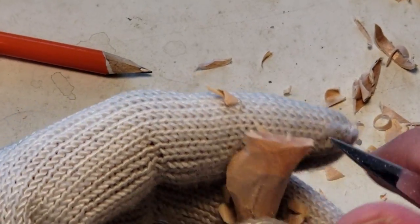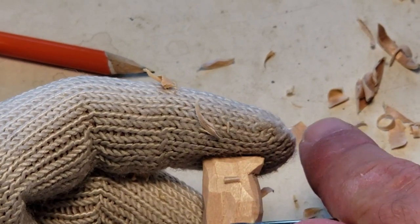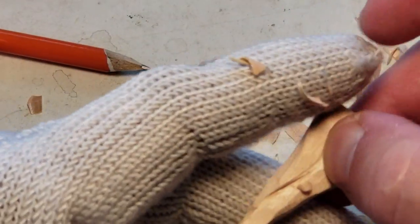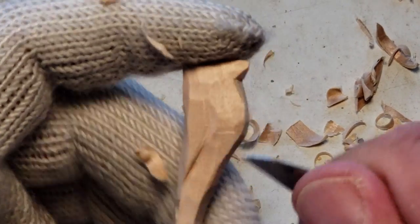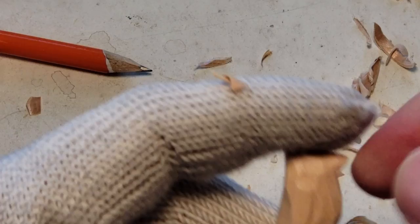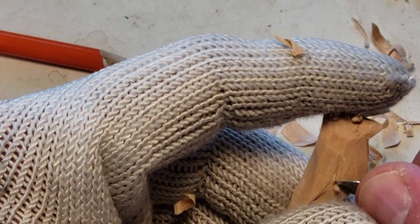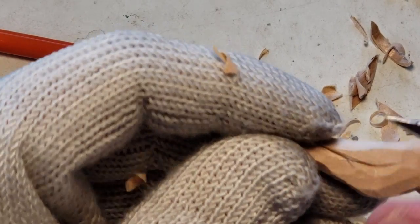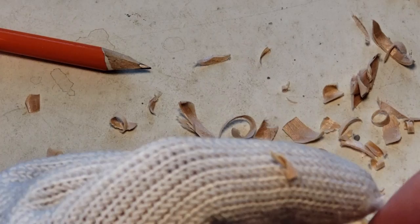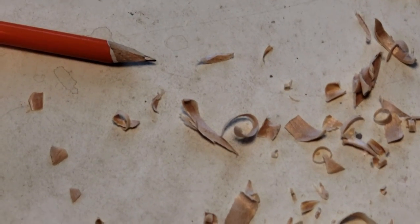We still want the roundness, but the head a bit thinner. The thinner we get the belly, then the less we need to chop down in the tree. Take some of the saw marks off — rounding, shaping, saw marks. Maybe we do have to do a little bit of a stop cut just for the sake of cleaning pencil marks. Some more thinning and shaping. I think that'll do nicely.